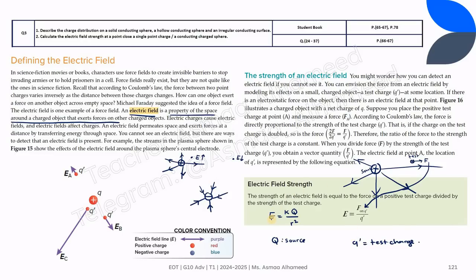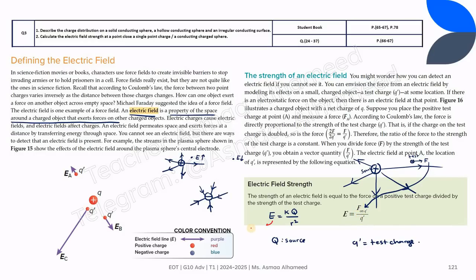So here this is the electric field that is made by Q, and wherever you are, you can tell if the electric field is at a higher value or a smaller value. Here this is the same generated electric field, but when you put a test charge, you calculate how much is the force affecting this test charge.